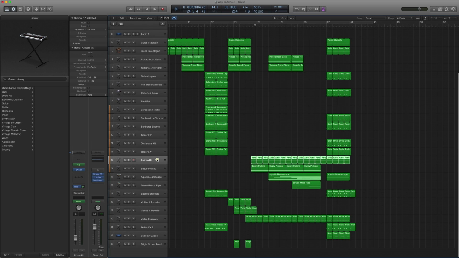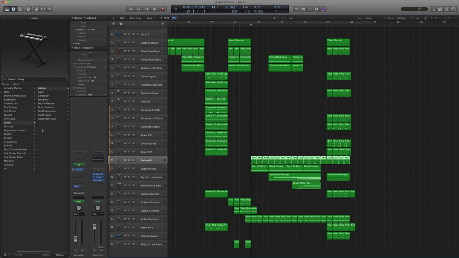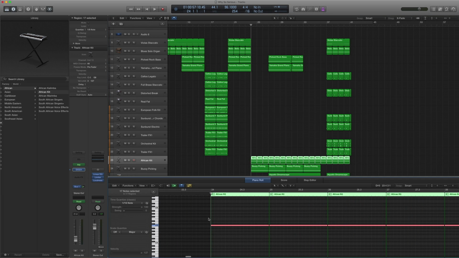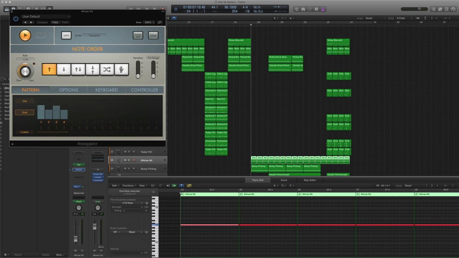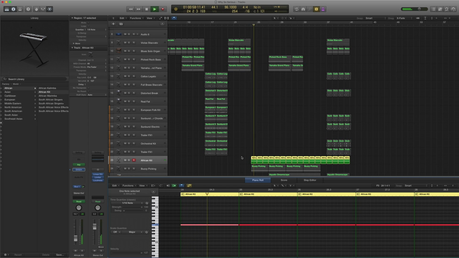And then in this section, you get the African kit. This is nice for that stick percussion, World African kit. You can see it's just this stick percussion here. It sounds like that, with a bit of reverb. And I use the ARP to play it as well. The ARP is set to this 1, 2, 3, 4 pattern instead of live. I go for this organic kind of pattern, so you get something like this. And it just goes on throughout.